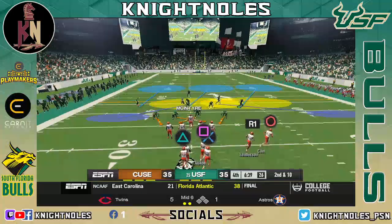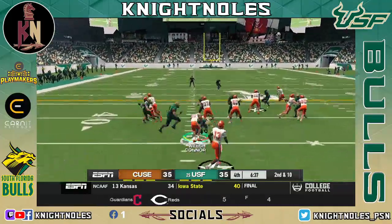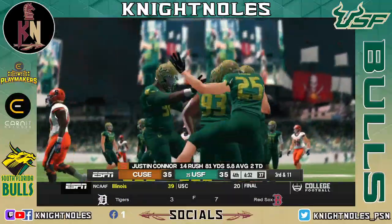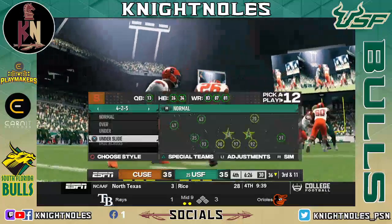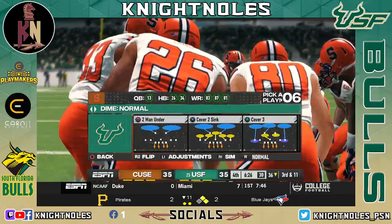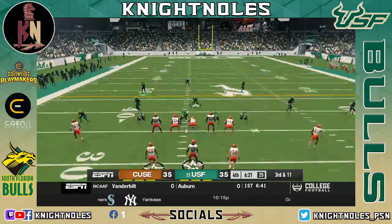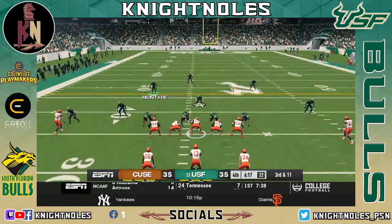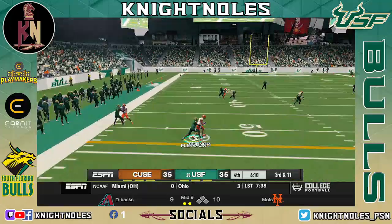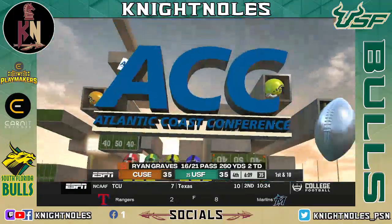From their own 36-yard line, second down. I think it's safe to say the defense had his number on that one. It can be very frustrating for a running back when he's stopped before he even gets going. It's third down and 11 to go. Ball on their own 36. He steps up, makes the grab past the marker, and they make the stop around the 49-yard line. That makes it first and 10.